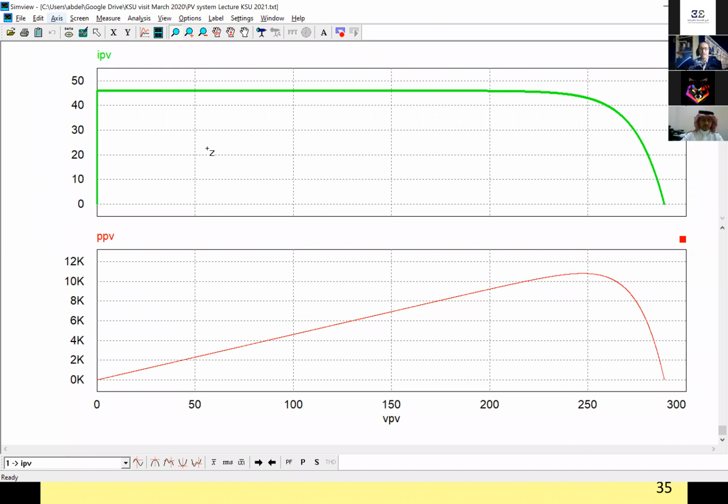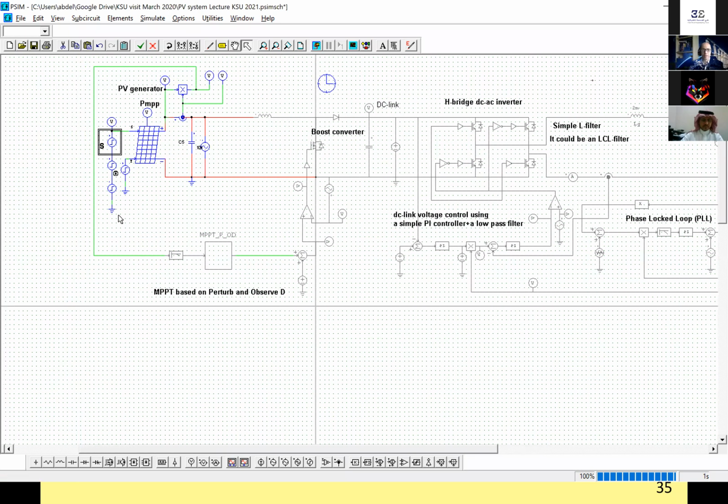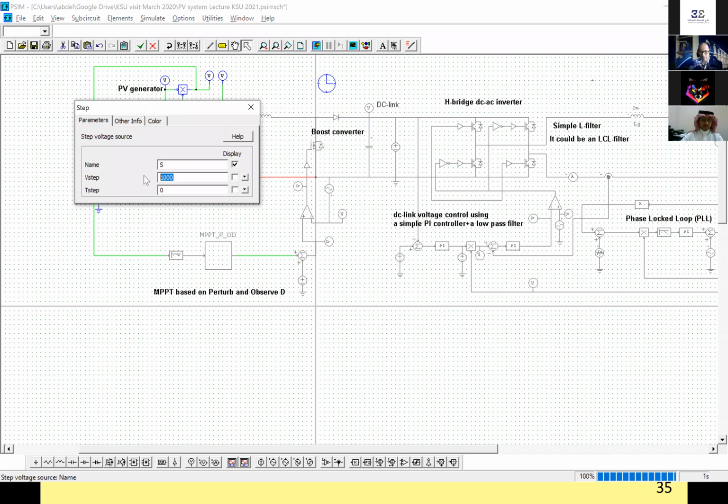As I told before, we can do this for different values of a parameter. For example, we can do that for different values of irradiance. PCM doesn't allow changing the irradiance directly, but I will use a trick.